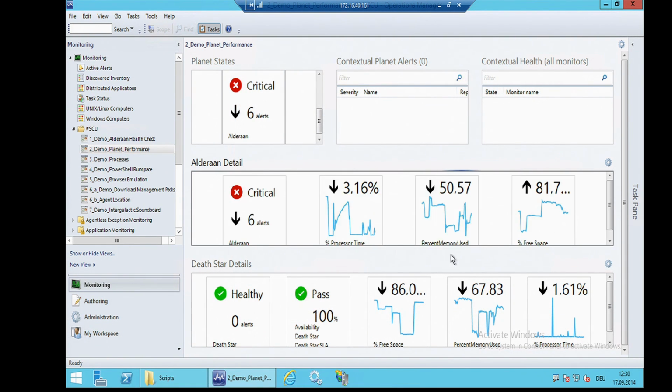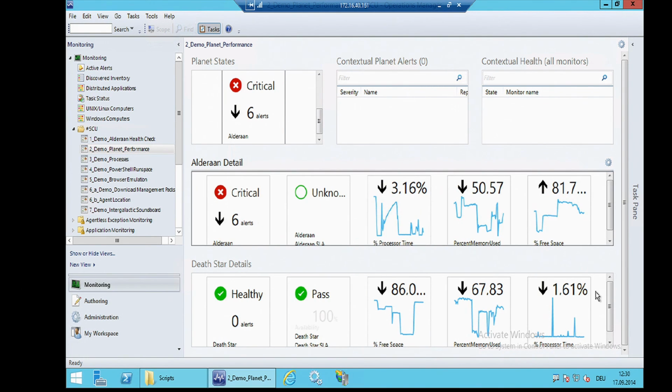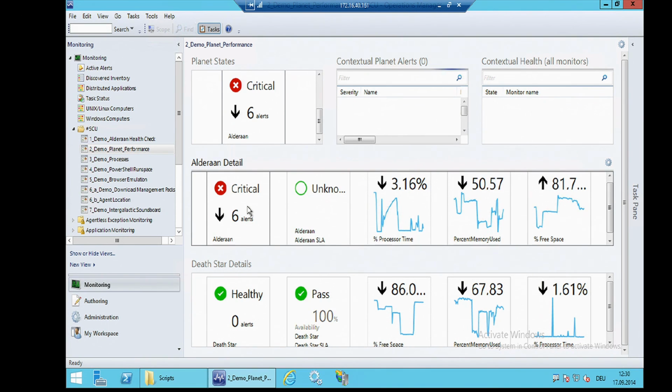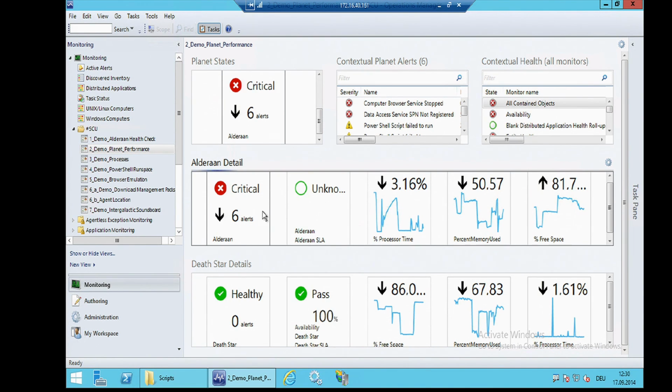And of course we should see then something like down here for the Death Star. And again, if you click any object within the dashboard, you will see it changes up here in context of that object you selected. And so you get a dashboard which gives you some more insights into the object you want to monitor.